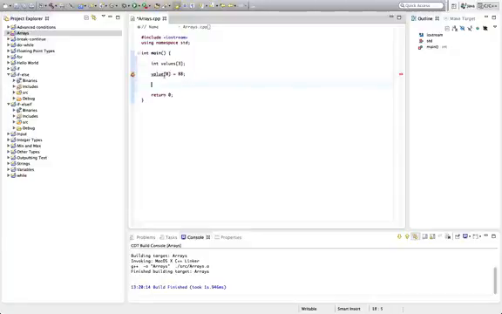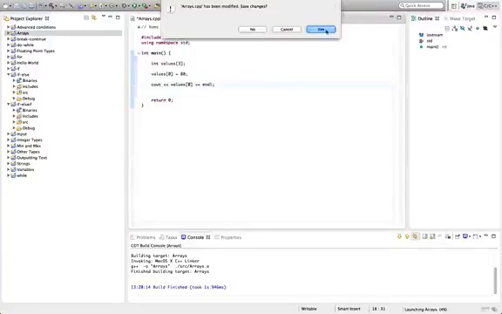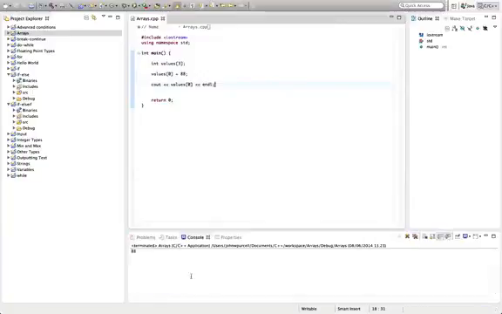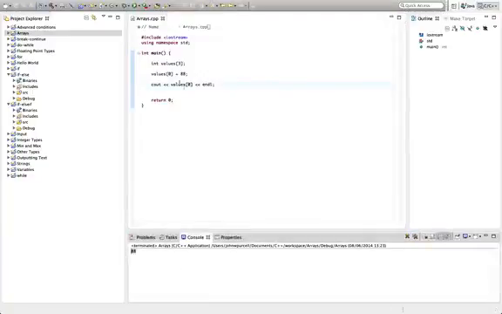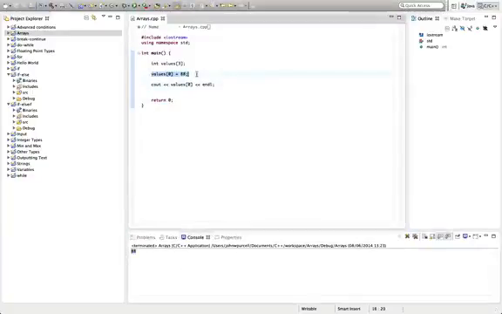Oh yeah, it's values, that's why I'm getting a little error here. So now we can output that just like we could with a normal variable. So let's say values and the square brackets to access it again, and we type endl, and let's run this program. So we get 88. So there are 3 values that we can access in this array of 3 elements.